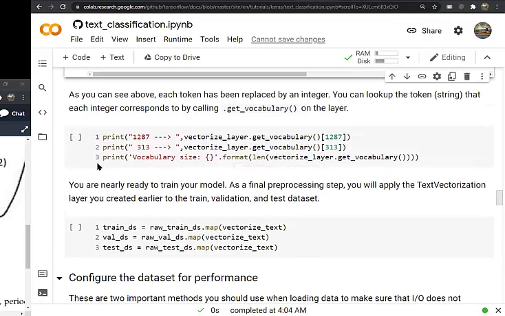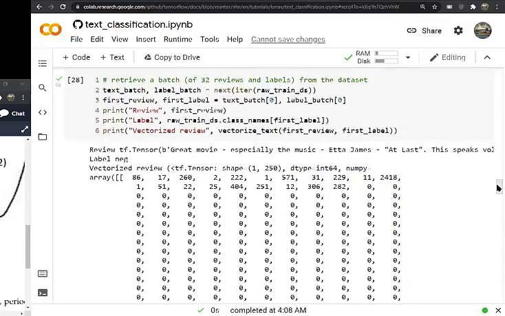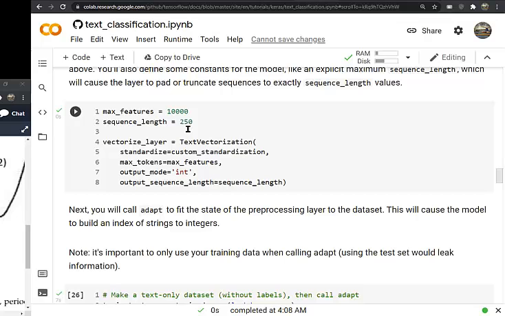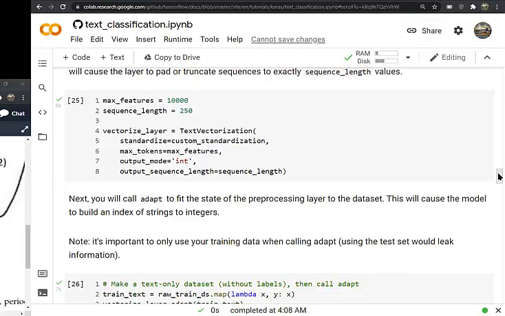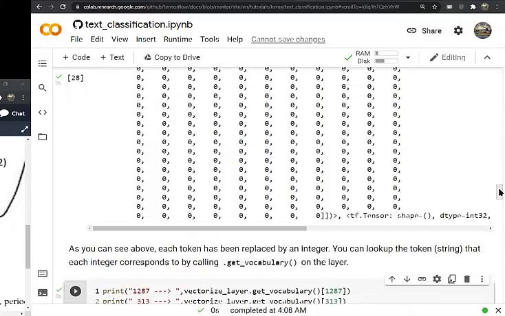All right, let's see what this one does. Okay, so here you're just converting the numbers to words. So they've indexed the vocabulary, and they've numbered the words. All right, so we can go back and see now that this parameter here, 10,000, is they choose a maximum of 10,000 words. Remember up here they have max features. Okay, so they won't allow more than 10,000 words. They probably take the 10,000 most frequent ones.